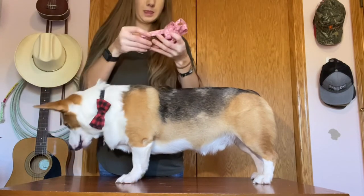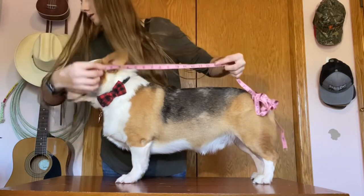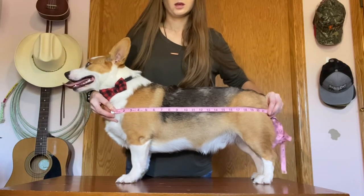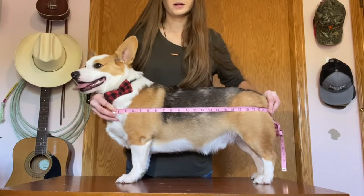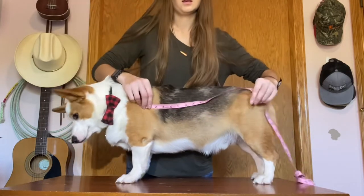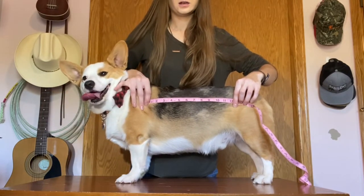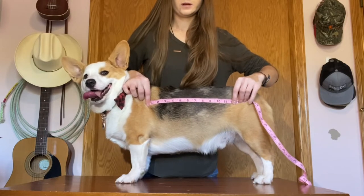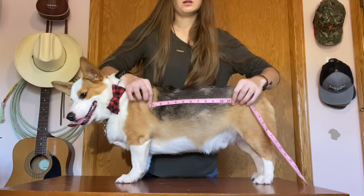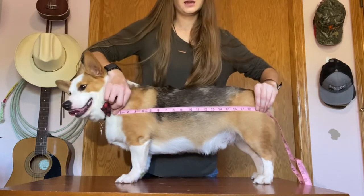And then his body length, got a tape measure here. Body length here, and then back length. And then back length is from here to here. Back length here. Body length.